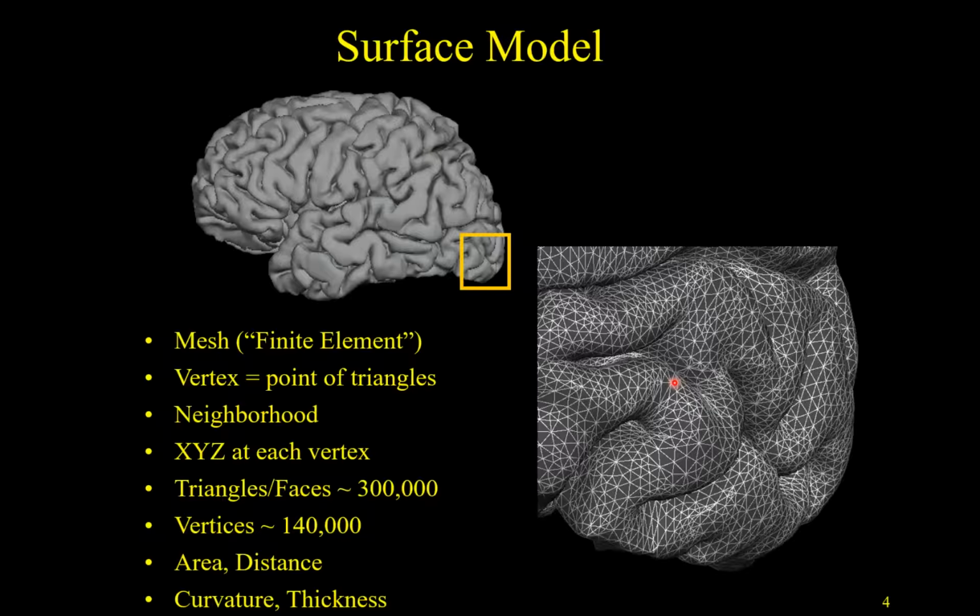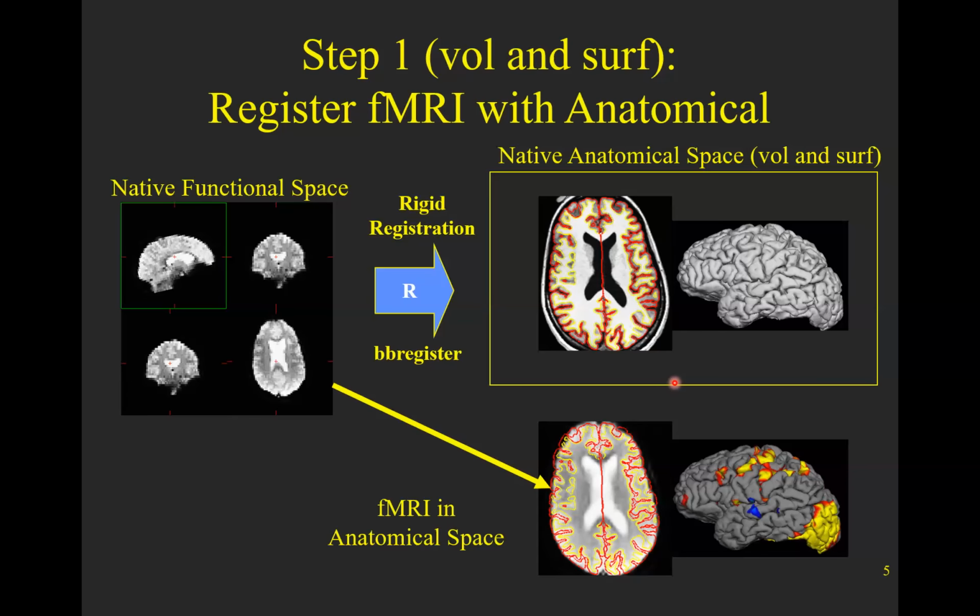And so this is going to be critical when it comes to actually integrating this structural analysis with your functional analysis, because you want to be able to use all this information from this high resolution structural imaging with your slightly lower, perhaps lower resolution fMRI. And so the first step in the integration is the registration between the structure and the function. So this assumes that you've run something like FreeSurfer or BrainVoyager or CAT to create surfaces. And you have surfaces from the anatomical that are in the form of this mesh model.